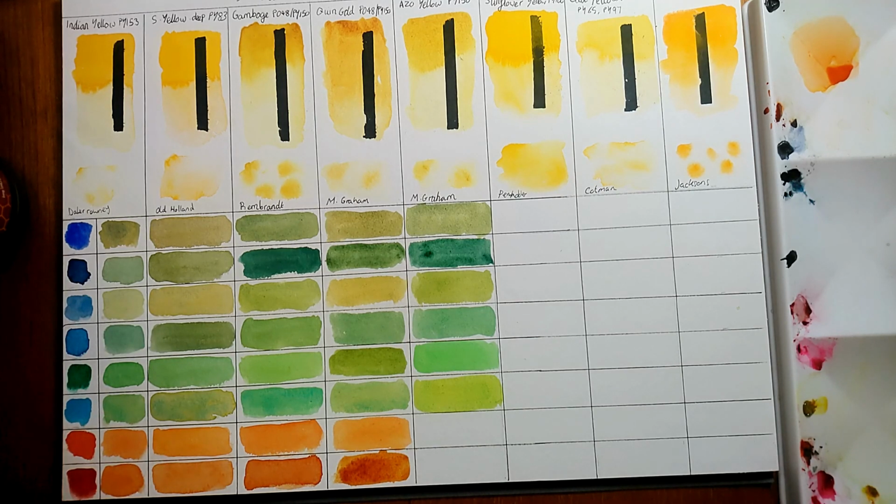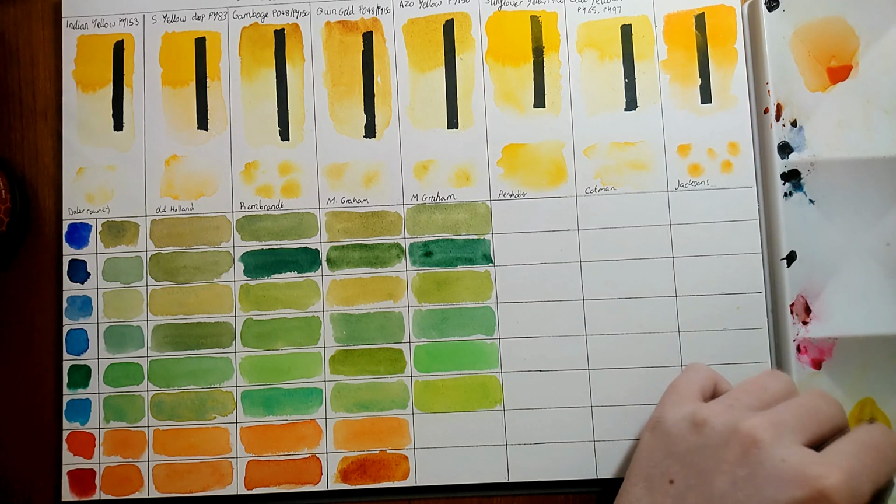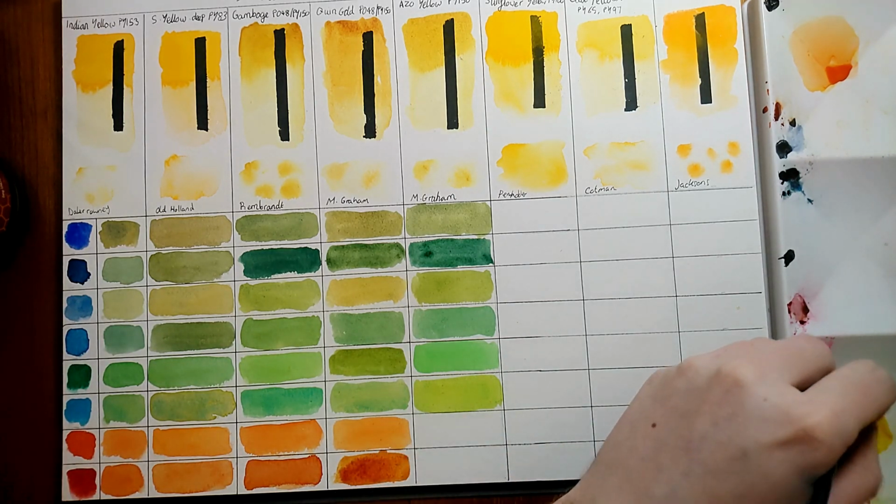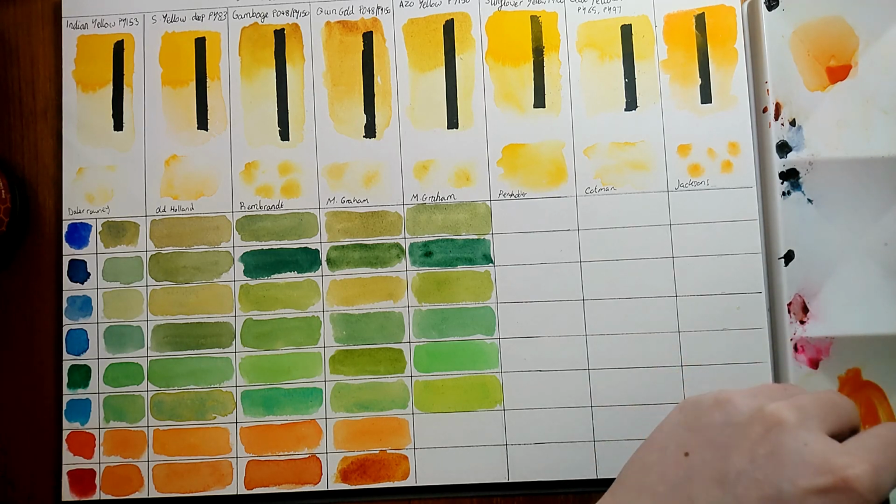It's a very interesting pigment and paint to play with, and it does make some nice bright greens, but they're not quite as bright as the Quinacridone Golds. They're also not quite as muted as the New Gamboge.